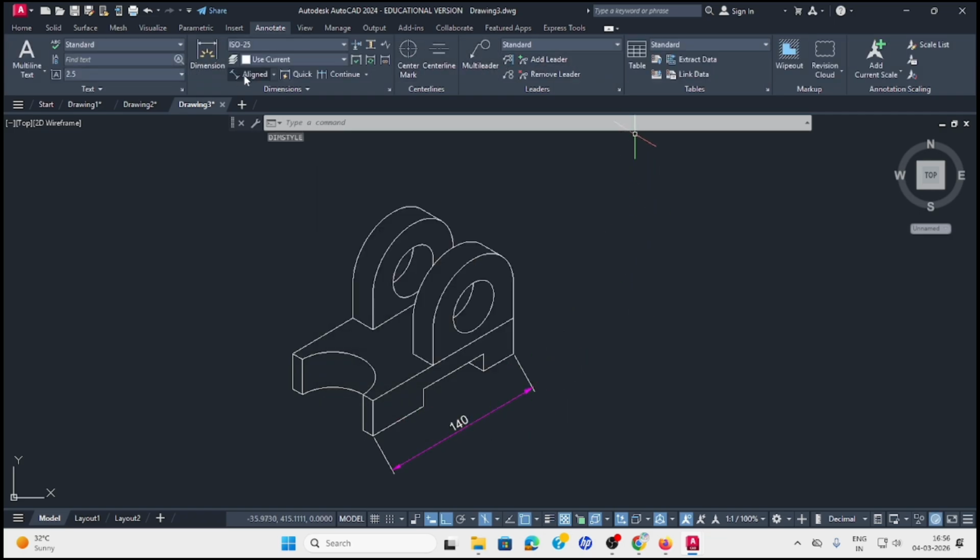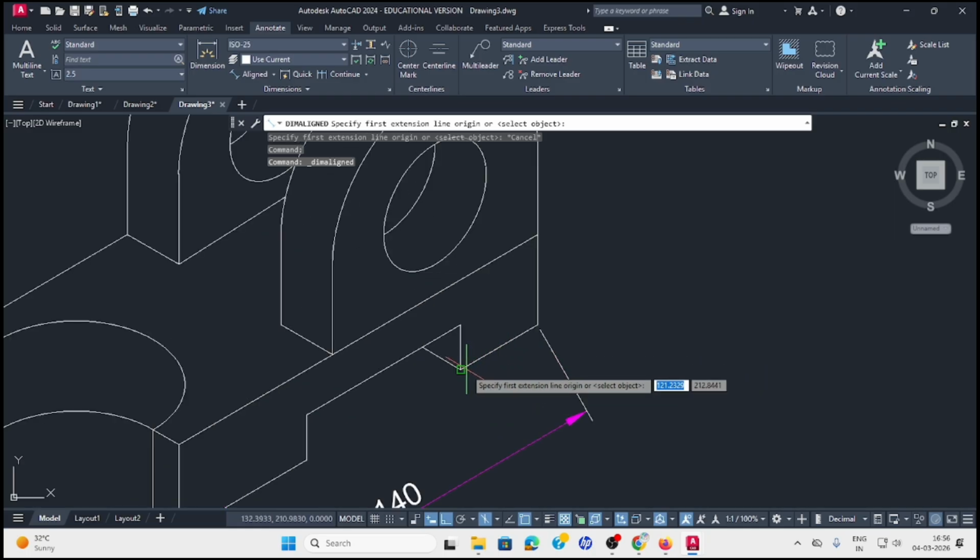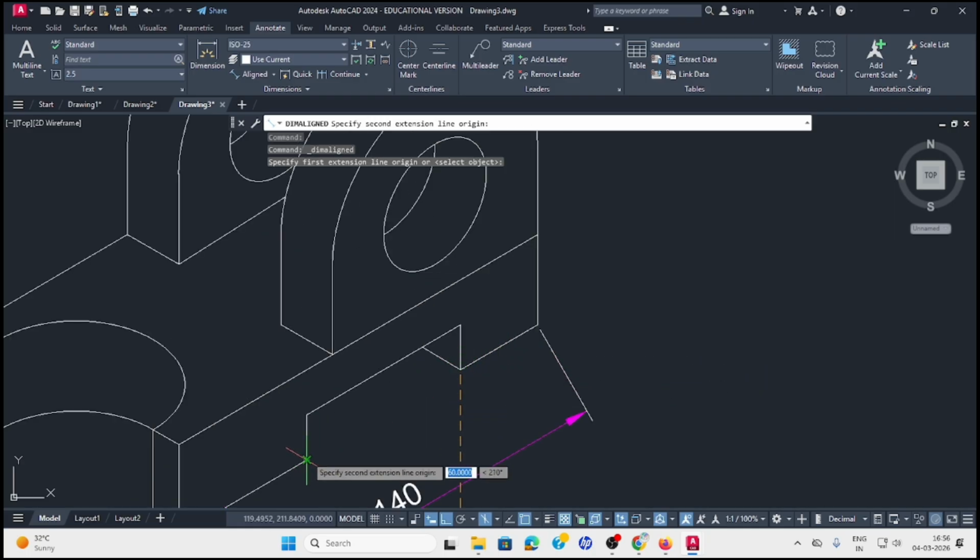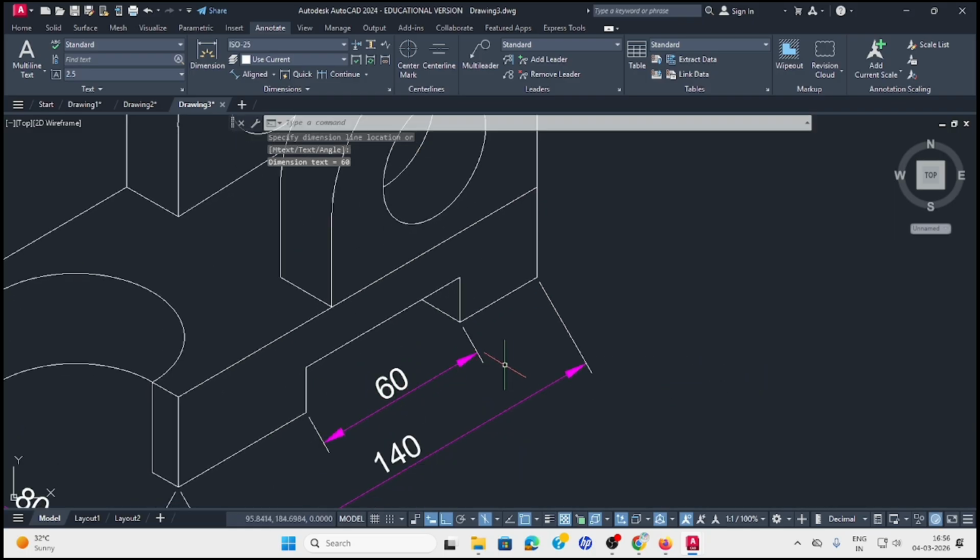Now we give all the normal dimensions, aligned from here to here, 80. Aligned here to here, 60.